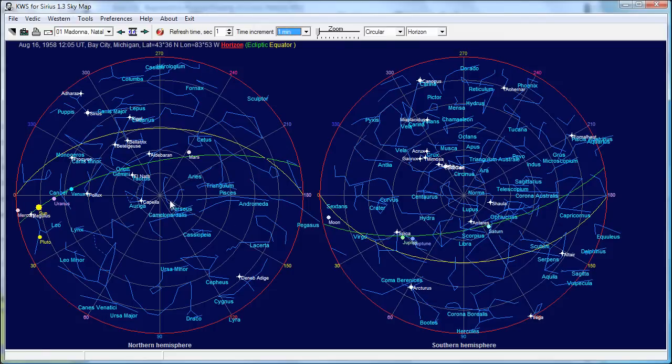Now, again, to get the terminology, what is this point here? Do you remember? It's the point over your head, because I'm looking at this from the view of the horizon, and this left one is the half of the sky above you. This is the half of the sky below you. This point is a point over your head. It has a name. It's called the zenith. Zenith means point over your head. And this point directly below you, right below your feet, is called the nadir. So this is the zenith and the nadir. So you're learning some terminology. The zenith and the nadir. You know what the horizon is.